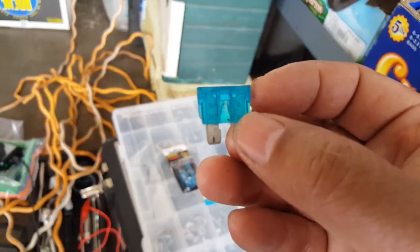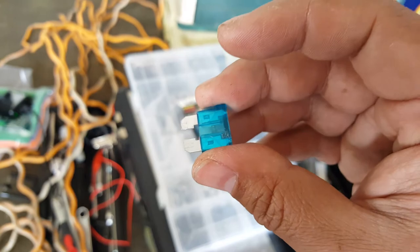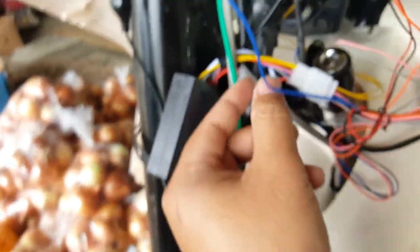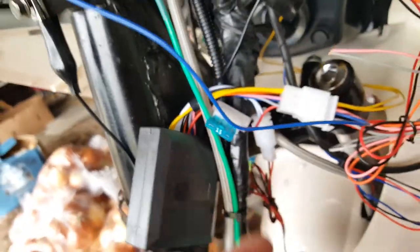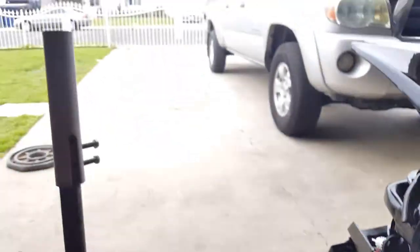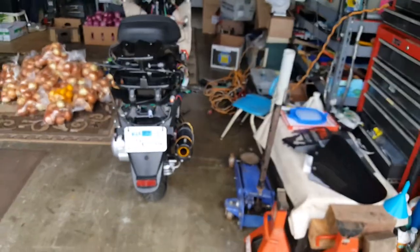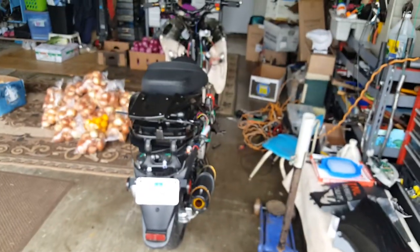Here's another blown fuse — you can tell it's open. I took a continuity test to it. It made a tick-tick-tick noise. This one's definitely open — we ran the blue wire straight to the solenoid power of the starter motor, and when we hit it, it just blew the fuse. Not like a firecracker or anything, but we knew it was gone. It has a built-in line fuse for the alarm, which is pretty cool and convenient. This alarm also goes a long distance — I ran across the street to the corner and was still able to hit it. That was quite amazing. So I armed it — that's what we're working on now. Thank you.